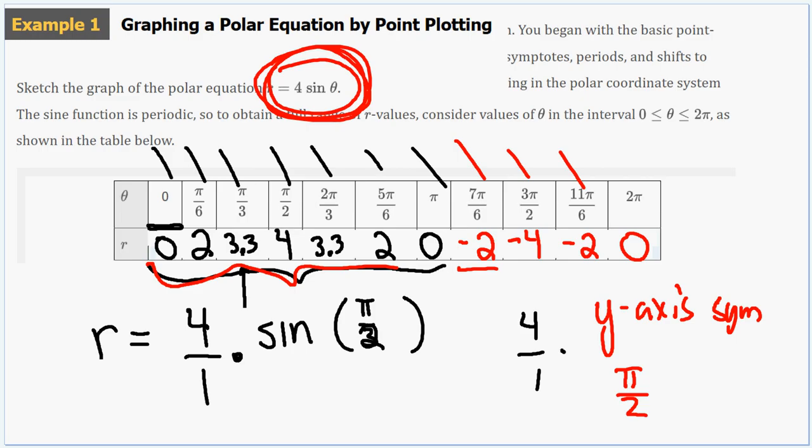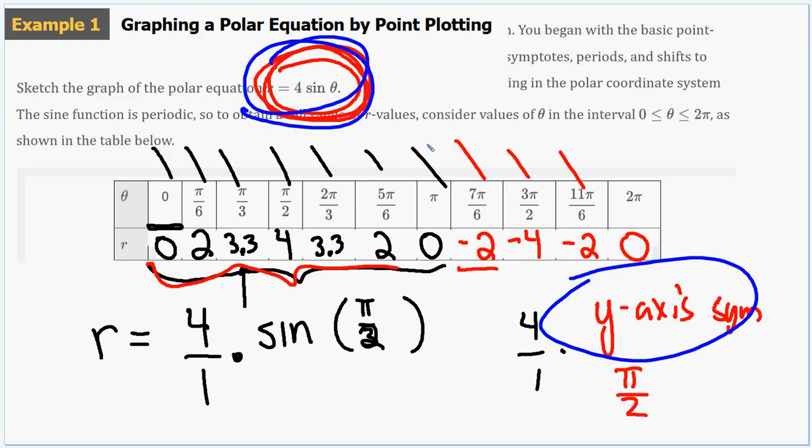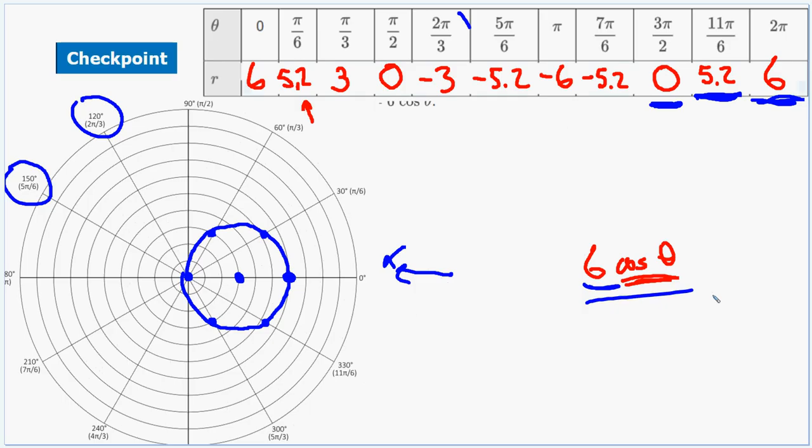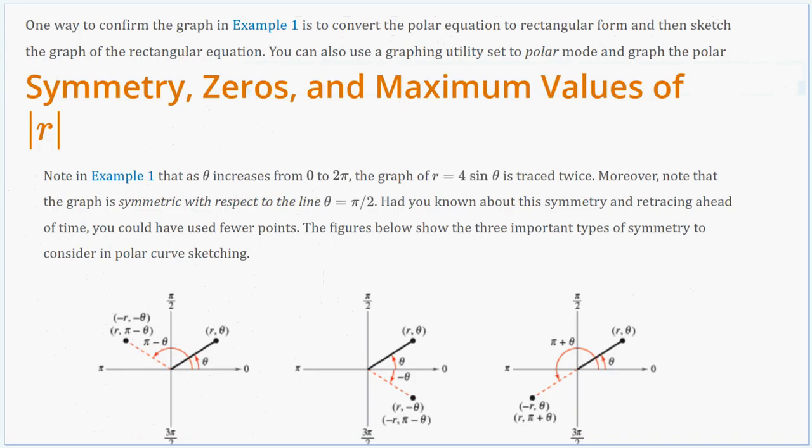If I recap here real quick, when we did the sine, we did have y-axis symmetry. So we could have jumped across when we found those points in the first quadrant. Here we can see that cosine has symmetry to the x-axis. When we found this point, we have a symmetric point straight across. When we found this point, again, the symmetry could have given us the point on the other side of the x-axis. All right, let's try one more example.